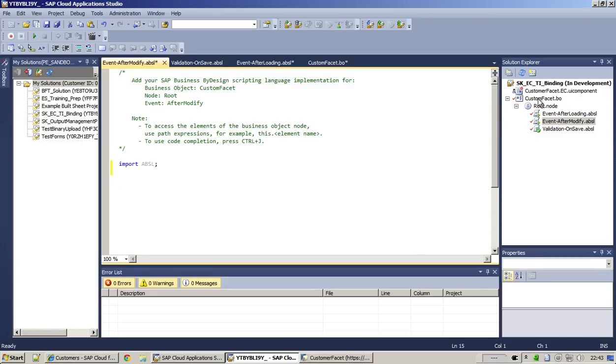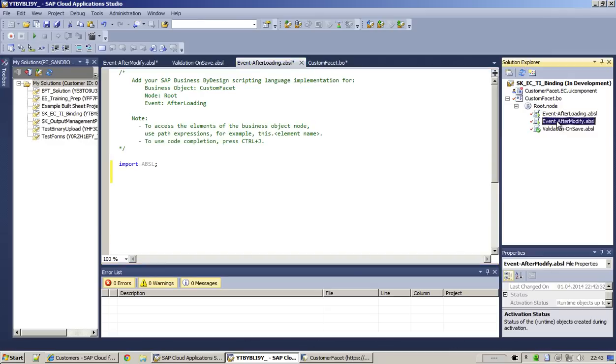Okay, I'm just thinking about if this might not work because the after loading is executed before the first after modify. Therefore, we most likely have to do the retrieve approach. Okay, we can try that later.